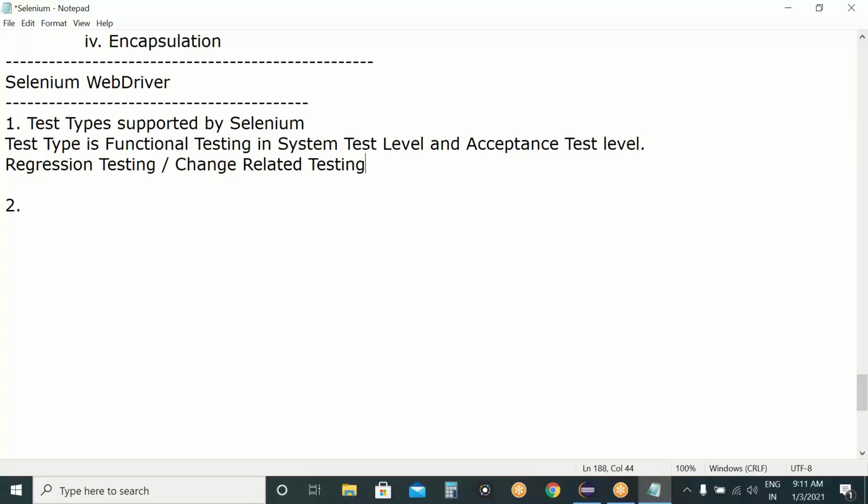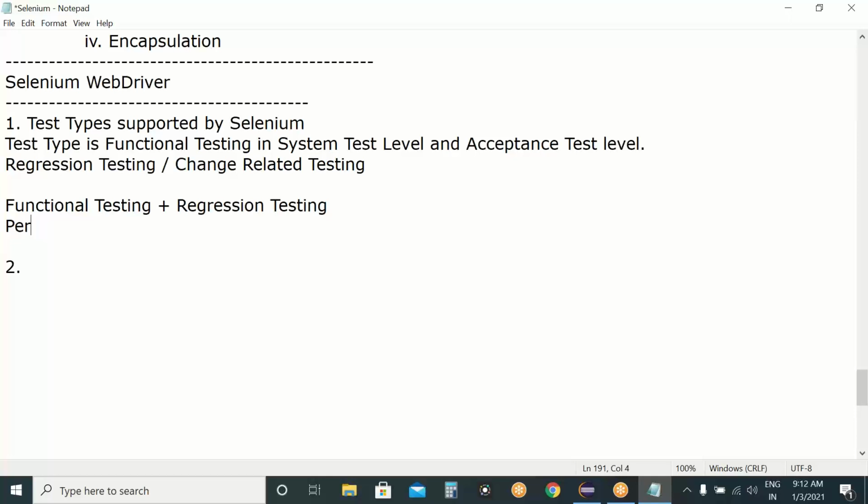So then Selenium is used directly in performance testing? Selenium is not recommended for performance testing. See, you don't confuse. First, functional testing. As part of functional testing, can't we conduct regression testing? After modifying the code, we have to conduct regression testing.